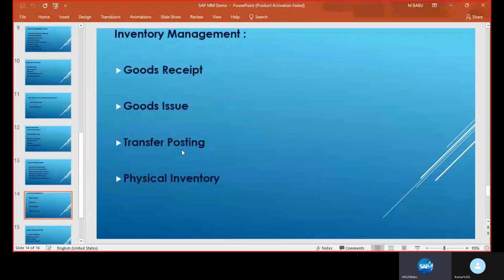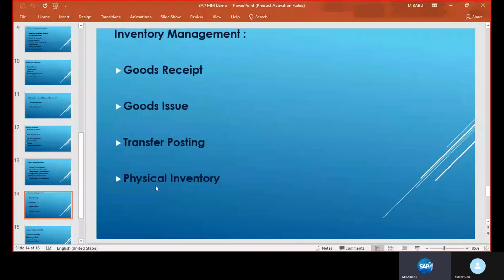Transfer posting means you will be transferring stock from one stock type to another. We have important stocks like unrestricted stock, blocked stock, and quality inspection. You will be transferring stock from unrestricted to quality, from quality to blocked, and so on. You're just transferring the stock. And what is physical inventory?